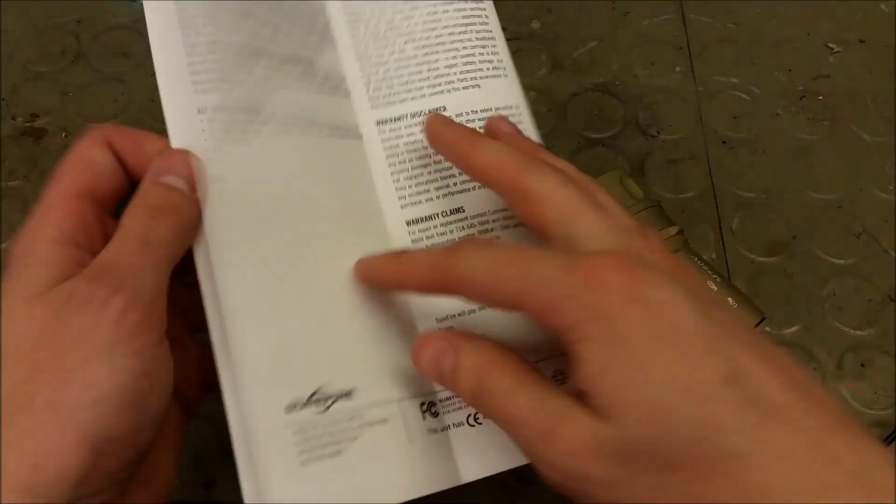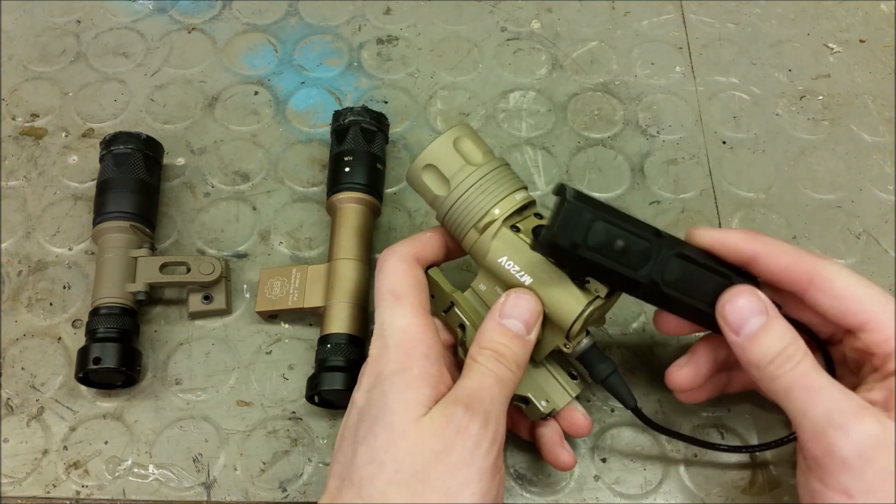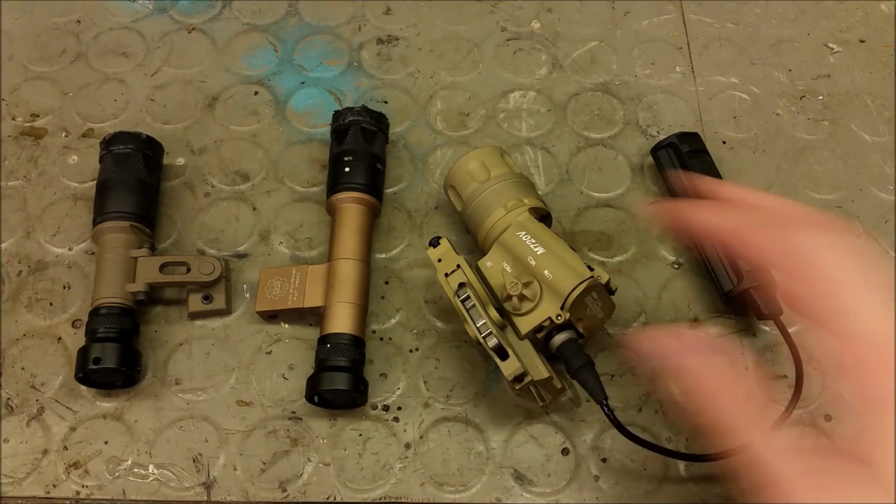So it comes with all this stuff. Let me go over the tape switch before I do any of that. The tape switch is pretty unique to this model. Let me pull it up in the manual because I can completely blank out. It is the SR07 M300 tape switch, so it's specific to this model.